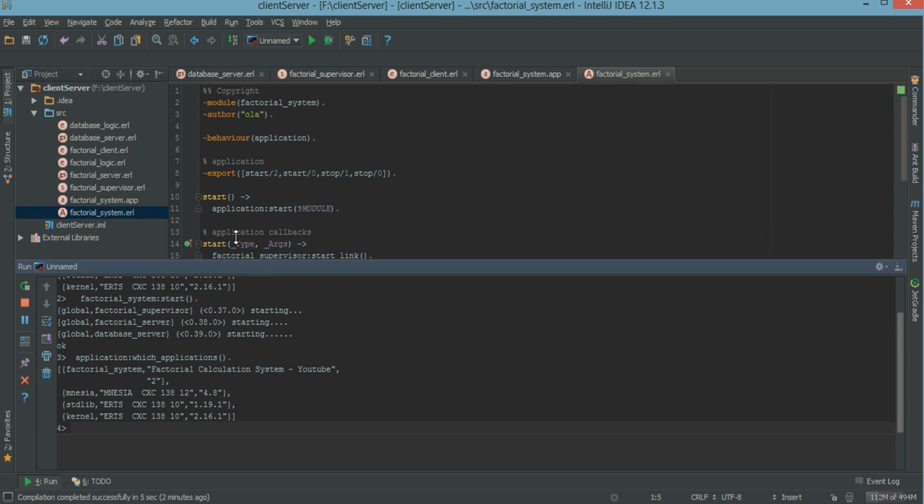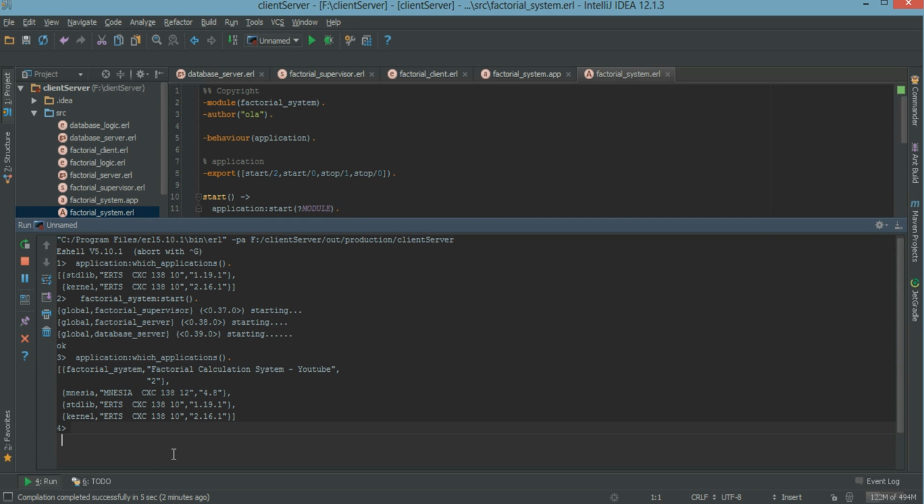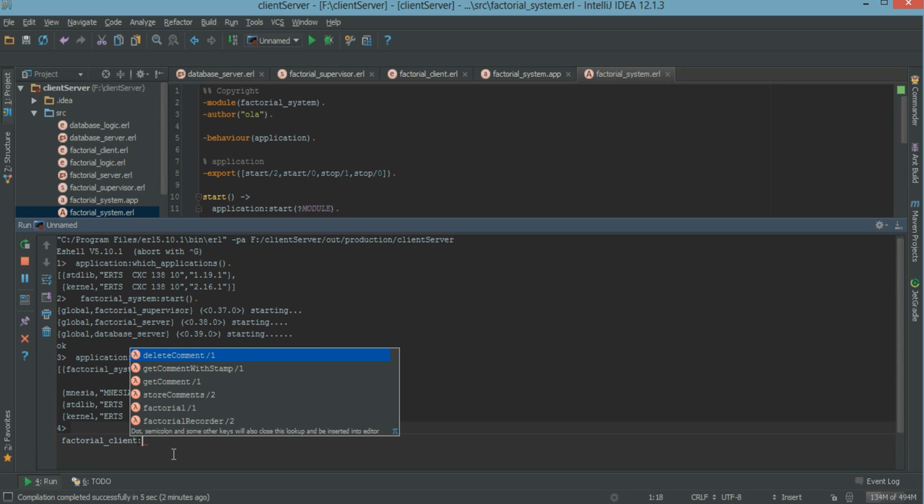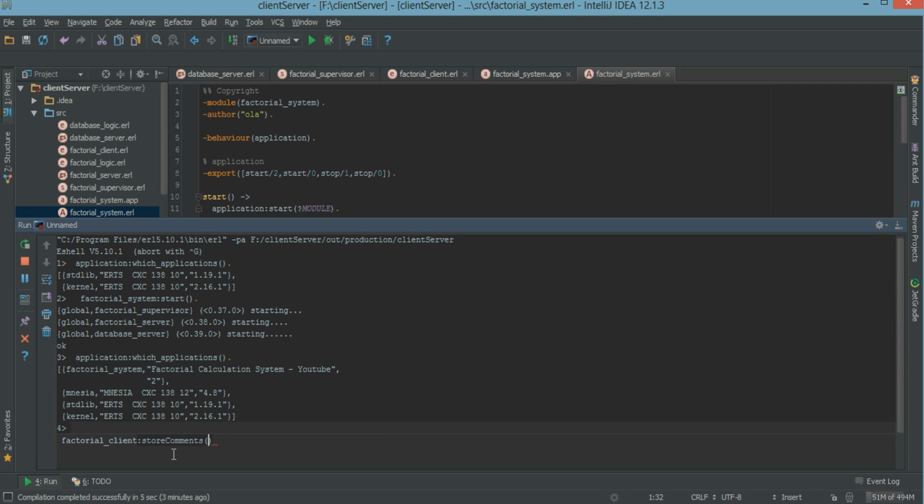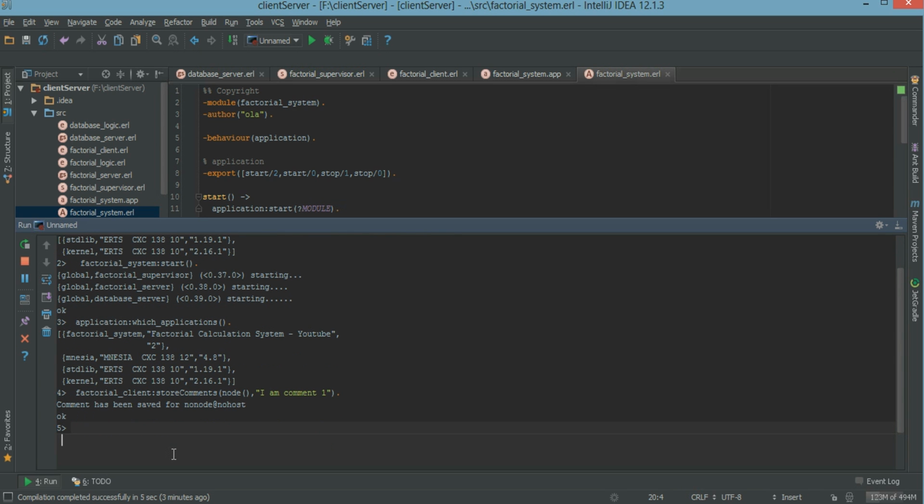So let's test the three new functions by calling factorial client. We're going to call store comment. So we want to store the comment for the current node, and I am comment 1. Comment has been saved for node at node host.